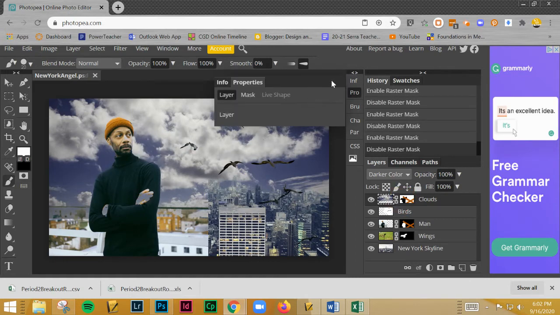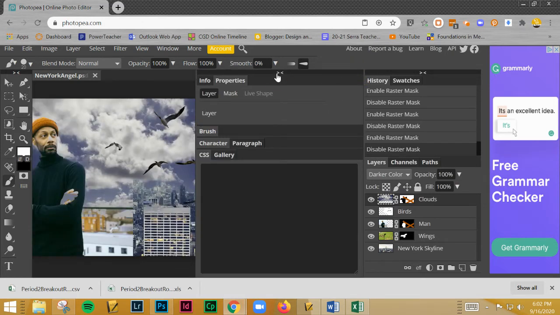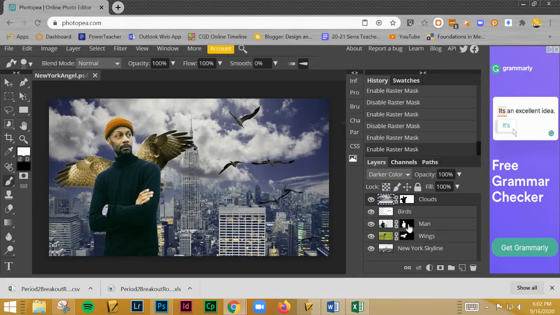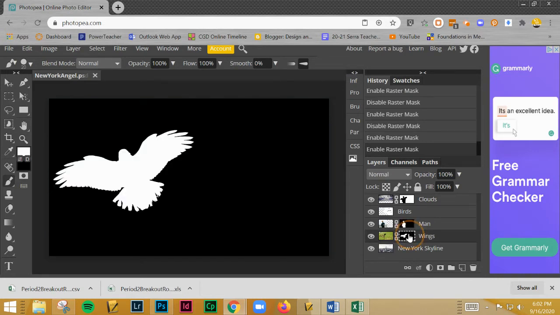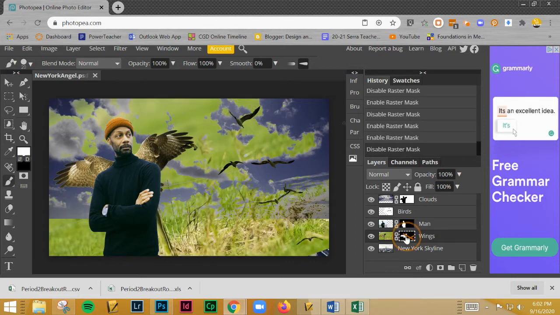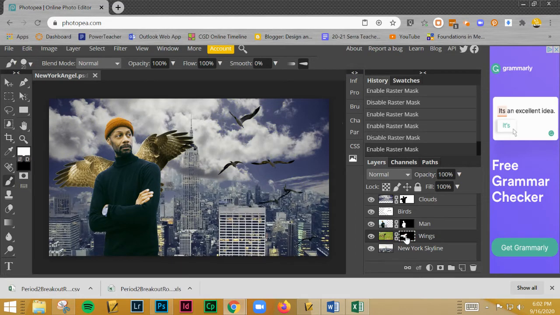So really the key thing that I want you to get out of this is you have 3 modifier keys: the Control key, the Alt key, and the Shift key. And when you do that and you click on a mask, the Alt key will show you what's on the mask. The Shift will hide the mask. And the Control will actually reload that section.